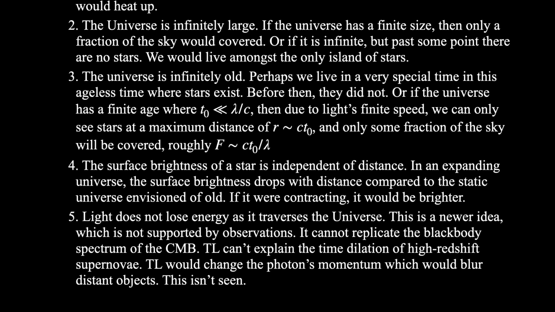Also, tired light can't explain the time dilation of high redshift supernovae. If tired light was a thing, then the light curves of supernovae would be distance independent. And they're simply not. They're stretched out. The farther away they are, the more stretched out the supernova light curve is. Next, tired light would change the photon's momentum and blur distant objects, because if you change the energy of a photon, you do change its momentum.